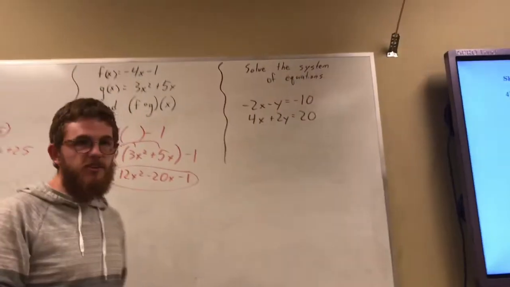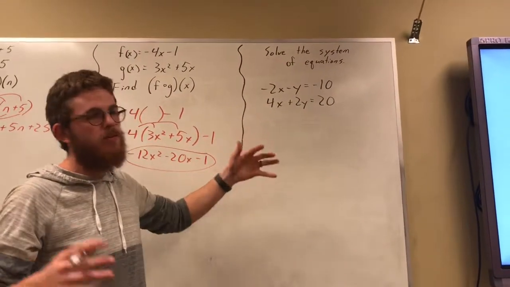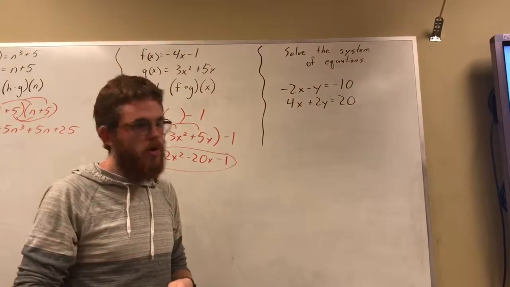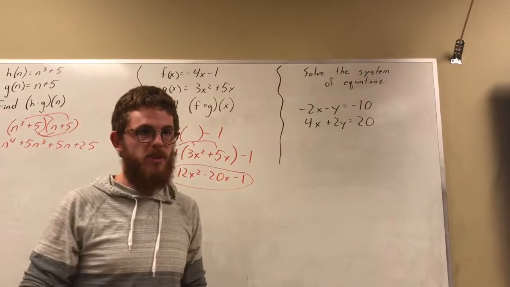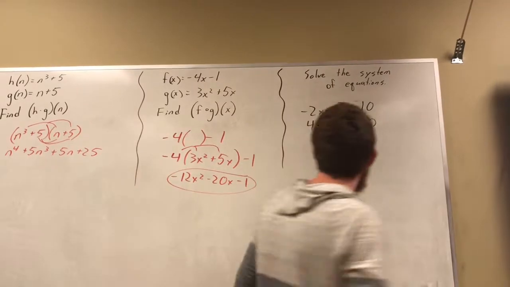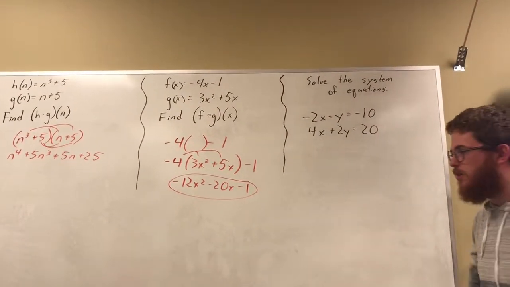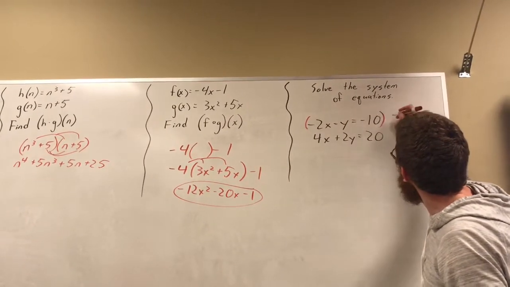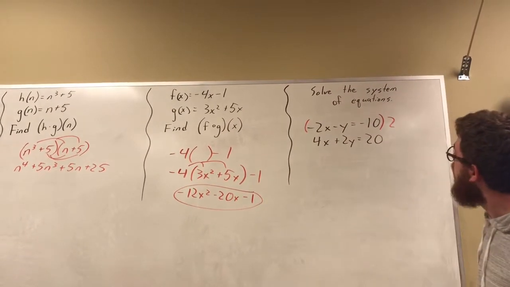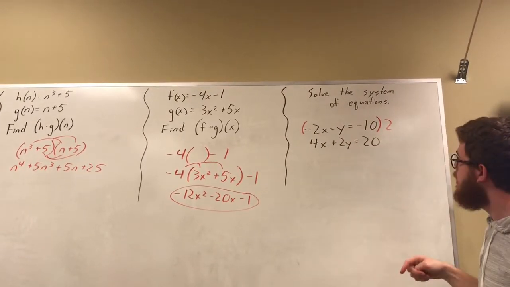Well, remember systems of equations. When we're solving a system of equations, we are looking for that one point, or maybe many points, that satisfy both of these. So when I'm looking at these, we can solve by elimination, we can solve by substitution, but to me it looks like the simplest way is going to be to multiply this entire top equation by 2 so that I can try to cancel out my y's.